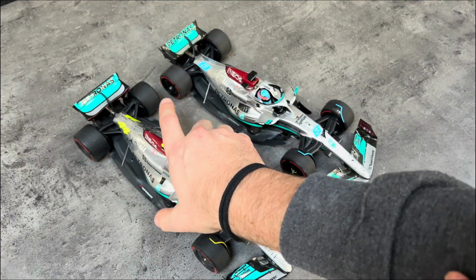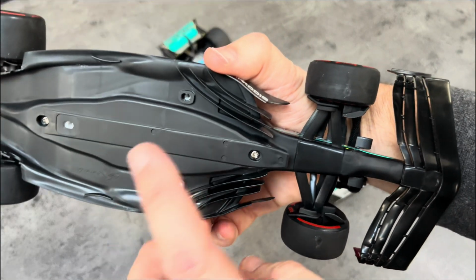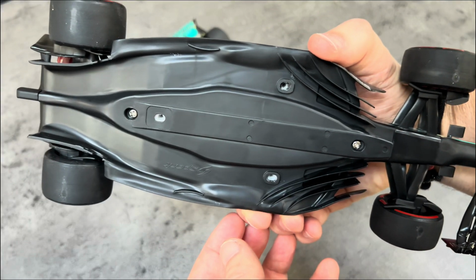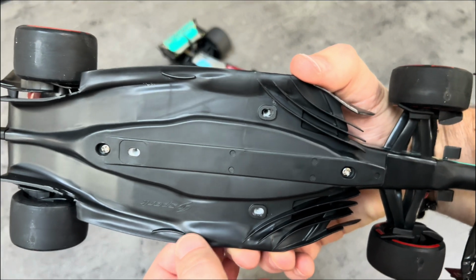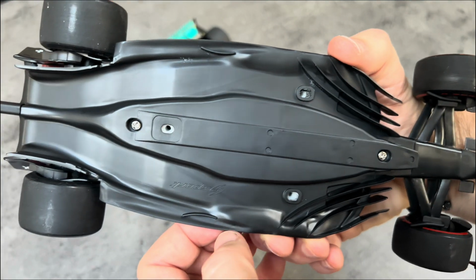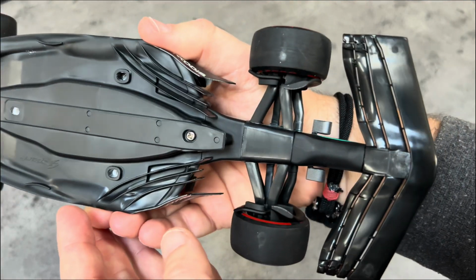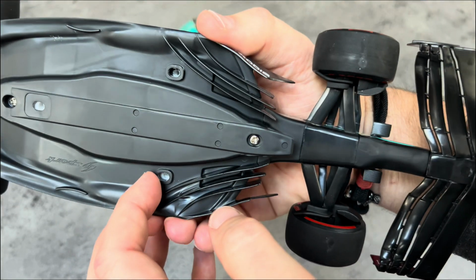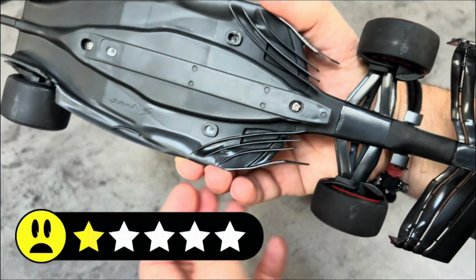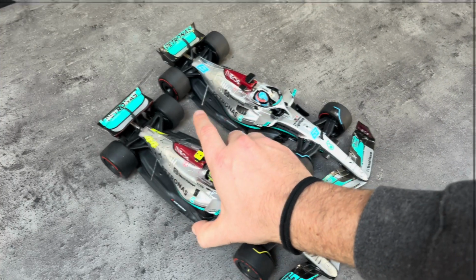When it comes to the Spark car, however, you do not have the painted wooden plank here, or resin plank. You do have these little flip outs or wind direction parts on the Spark that are not on the Minichamps, and that may simply just be the difference in the floorboards at the time of the season. Spark have these places where the screws go in. That's not as well executed on the Spark as it was on the Minichamps.